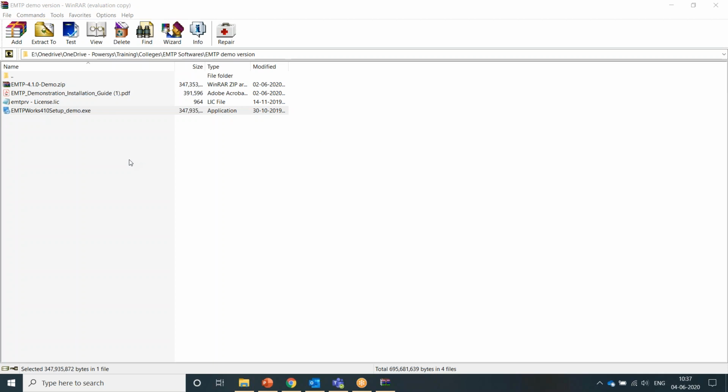I hope all the people are getting the links to download the EMTP software. Just click on that link. You can see the folders there: EMTP 4.1.0, demonstration guide, and license file. Just download that.